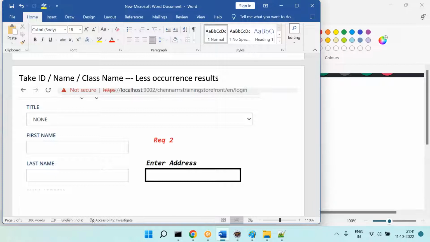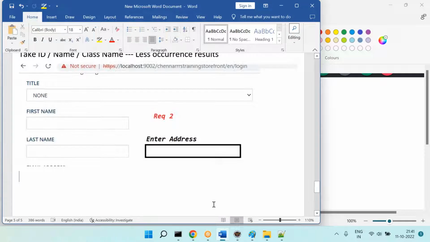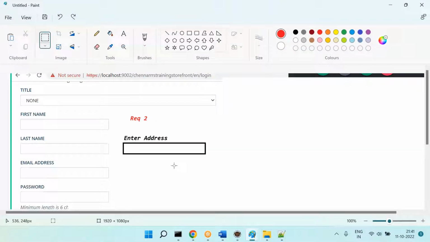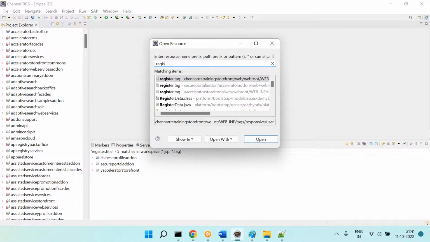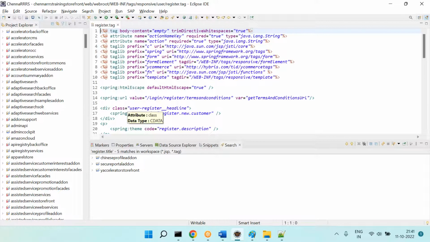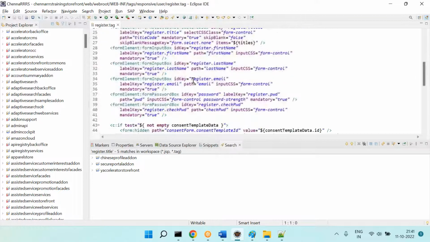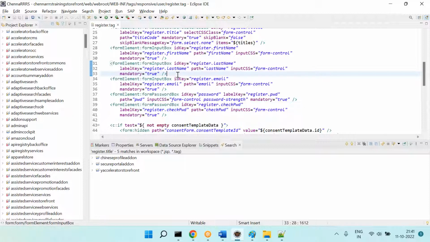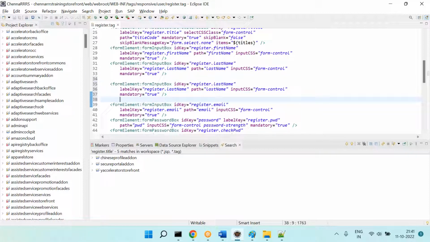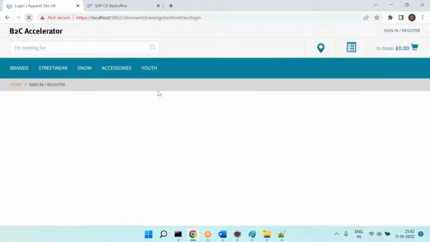So if you want to do that, we know that the file we just searched is called register.tag. After last name you want it, so you can copy this and paste it one more time, and give the name as register.enter address.